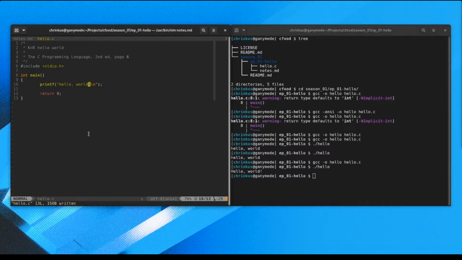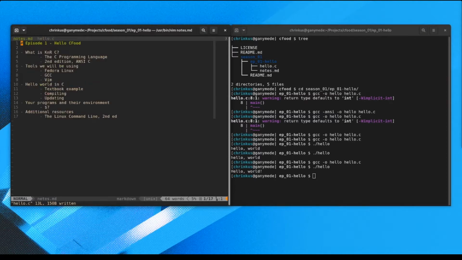I want to take a look at, and if I remember correctly, let's just check out the notes. We did update it. We're going to look at the environment that our program operates in, because the hello world that we ran over here in my right window ran in this terminal, in the environment of my Linux installation. Our programs actually communicate with the environment, and there's a lot you can go back and forth between the system and your program. You can do that in much fancier programs. But here, the way that we communicate with the outside world is we return that 0.